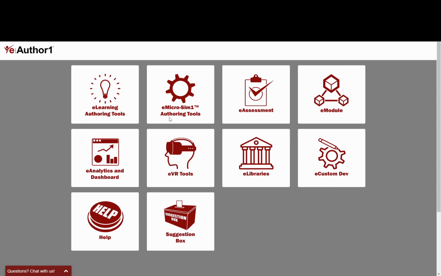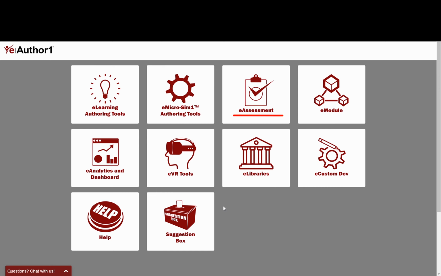We have created a self-authoring platform, eAuthor1, that can significantly impact your organization. The platform allows us to create micro-simulated educational experiences. Within a virtual simulation, your learners can apply knowledge and demonstrate their confidence level by making decisions, performing actions, and interacting with objects. Here is a brief overview of our software as a service application.